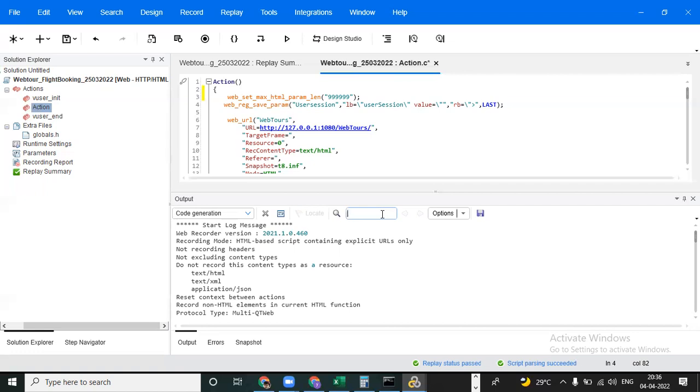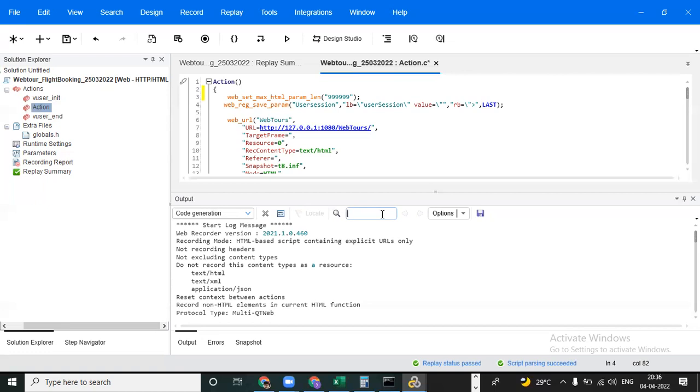That is one thing. One more thing, what will happen? Maybe you have given the left boundary and right boundary empty, but at that time also you are unable to capture the boundaries. Then what you can do is we need to speak with our development team. We are unable to see the boundaries and assign the dynamic value in our response. Could you please help me where you can keep the response? So we need to speak with the dev team.